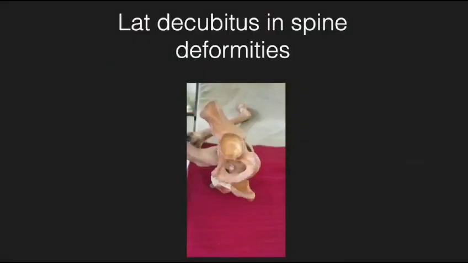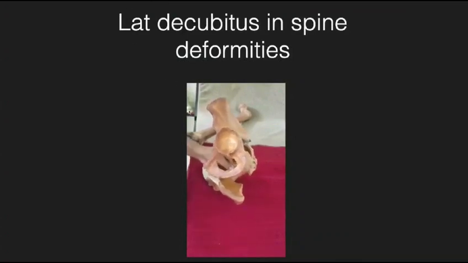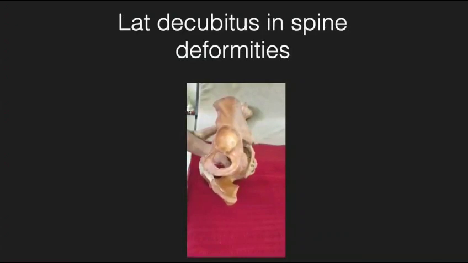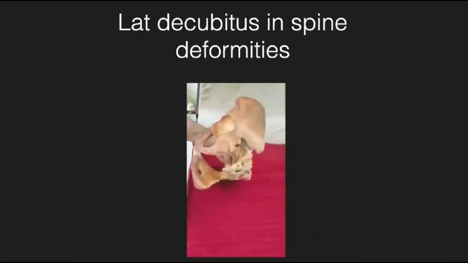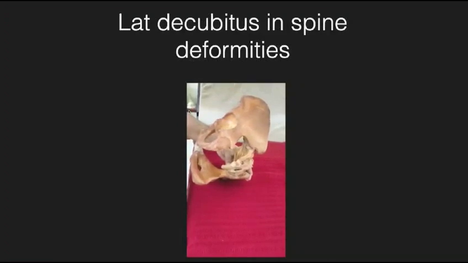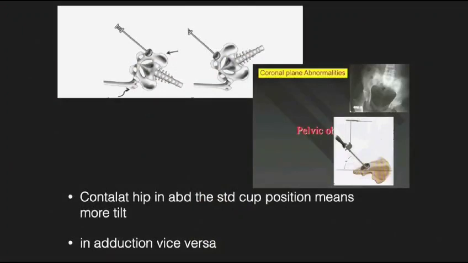So what really happens in lateral decubitus position? All these positions can happen. When you position the patient, according to the spinal problems, the pelvis can be in the anterior plane, in the neutral plane, or in the posterior plane, which is difficult for you to assess on the table.